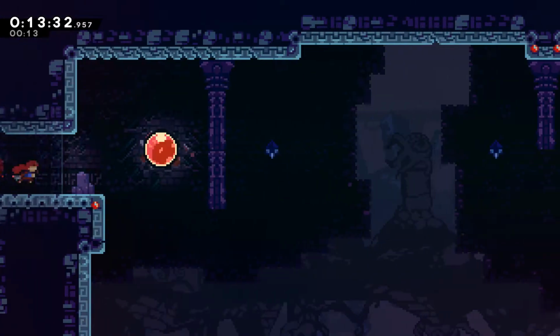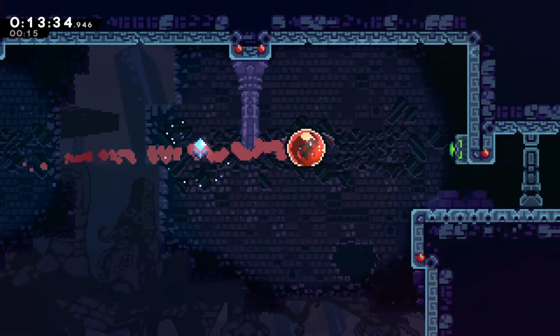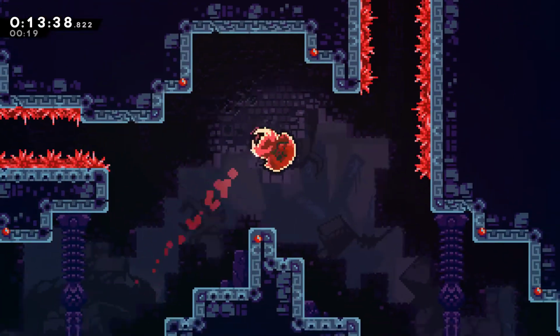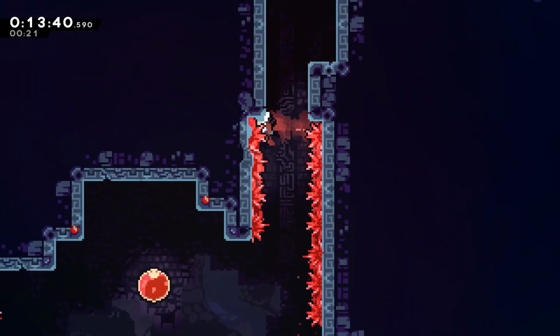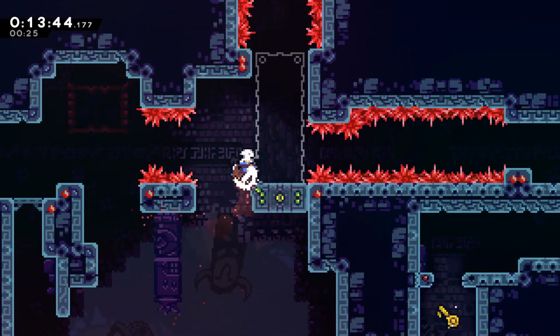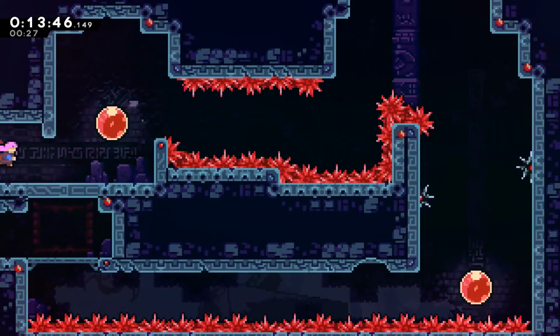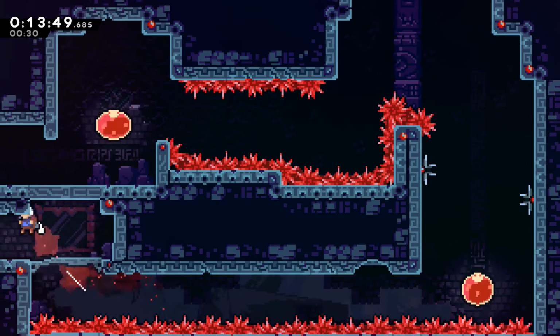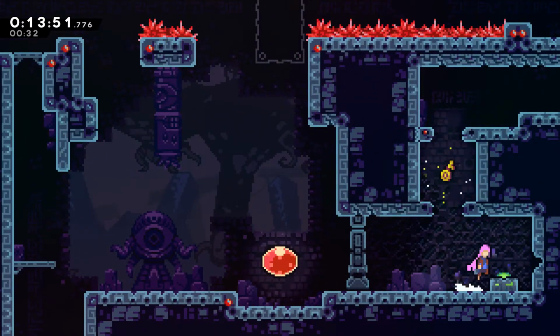More full room. I think these are a little faster than just dashing. Do I need a key here? Yeah, I'm pretty sure I do. I need this key, but not the next one. I hope I'm remembering that correctly, by the way.